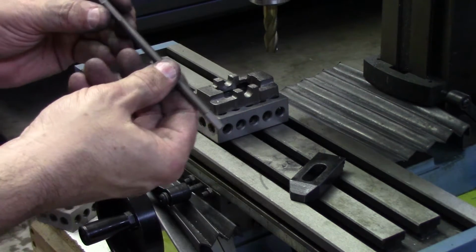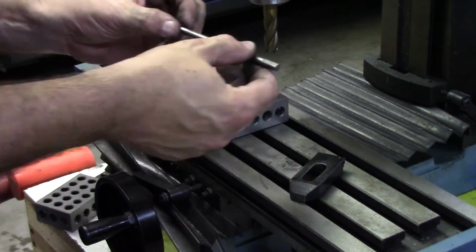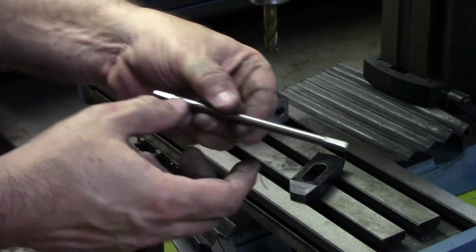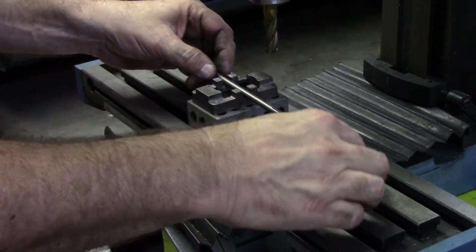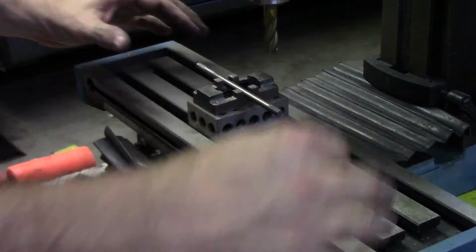Just took a piece of mild steel bar that I've got that fits inside that slot. Put a couple of flats on it with a file so that the clamps will sit better. And let's see how this holds.